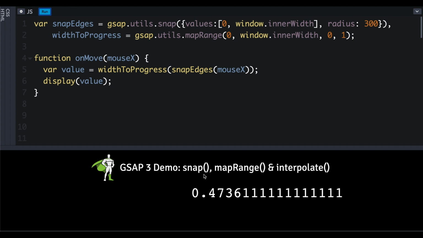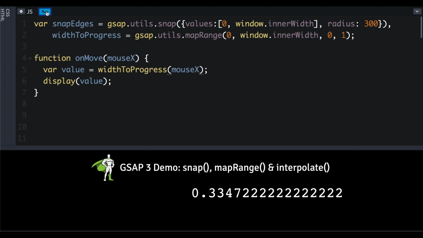So as I move my mouse, you'll see that we get it translated into, see how it's snapping to 1? Because again, we have that snap to edges, so that as soon as we're getting within 300 pixels of the right edge of the screen, it's snapped to that, so that's a value of 1. And then if we get close to the other edge, we have that snapping occurring as well. So of course, if I removed the snapping, then we would see that it would go all the way to the edges.